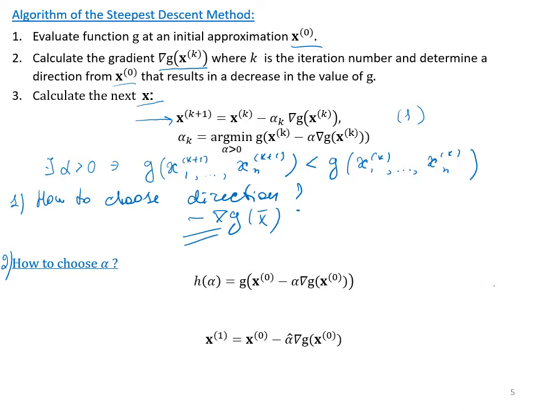Now, how to choose alpha? There are different approaches how it can be done, but optimal step in antigradient direction, we can think about step that value of function g minimal among all values in this fixed direction. In other words, this point should be local minimum. That's why I wrote this formula. Let's say formula 2.